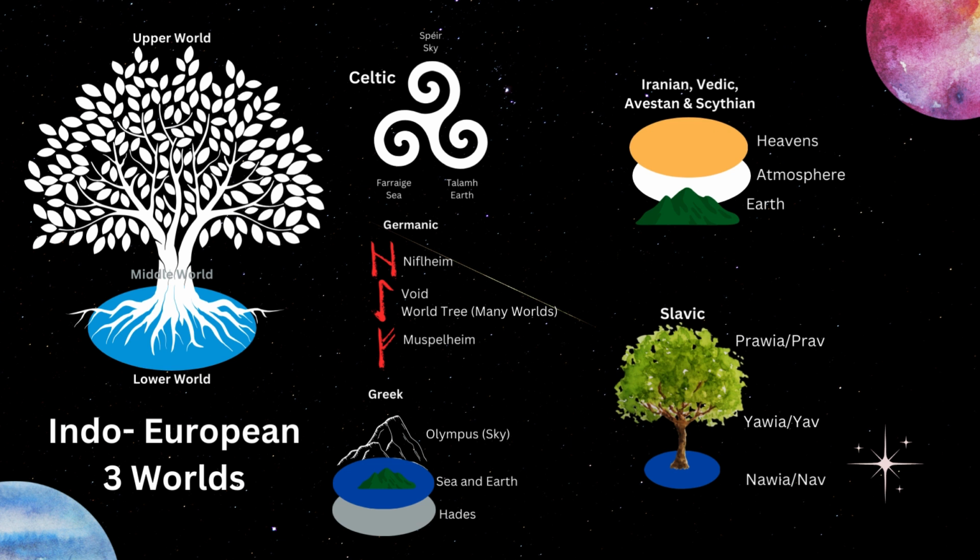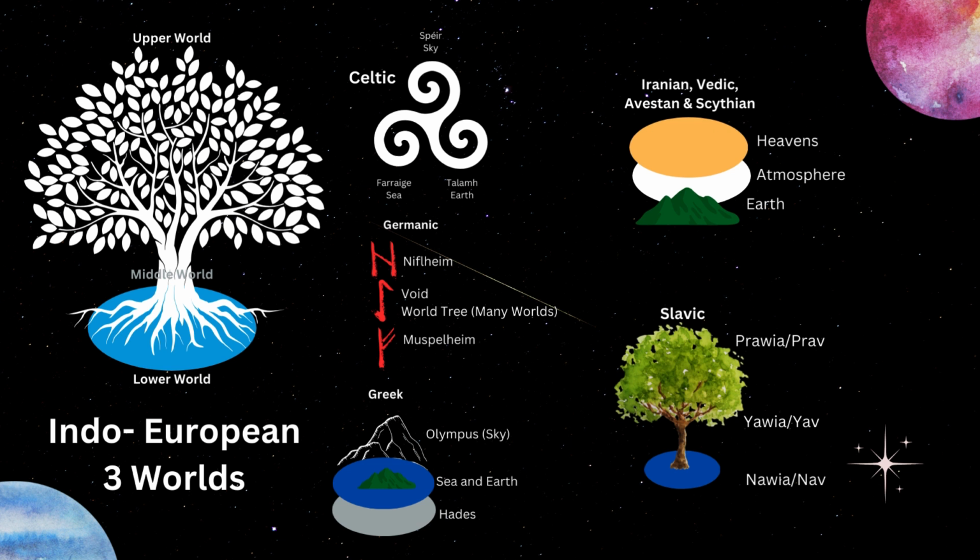or just the middle world where we live, called Midgard in Old Norse. Those runes that I've included, Hagalaz for Niflheim, means hail and change. Iwaz for the void and the world tree is specifically that world tree, Yggdrasil, which cradles the many worlds. And Muspelheim is Fehu, the generative fire, or fertility in this case.